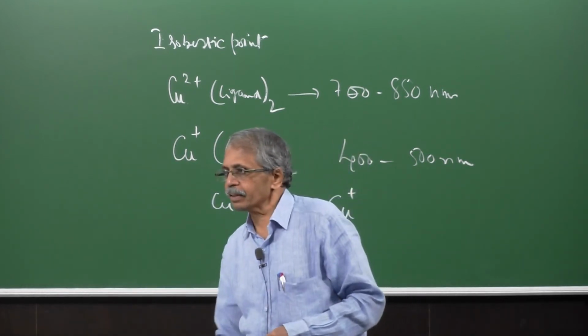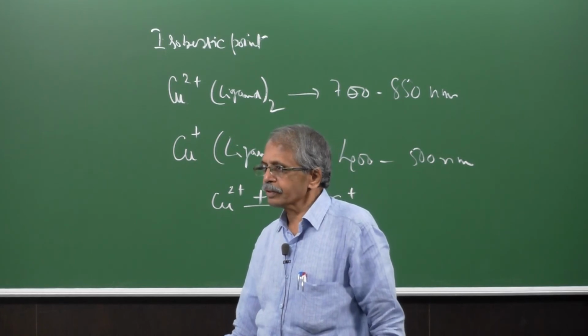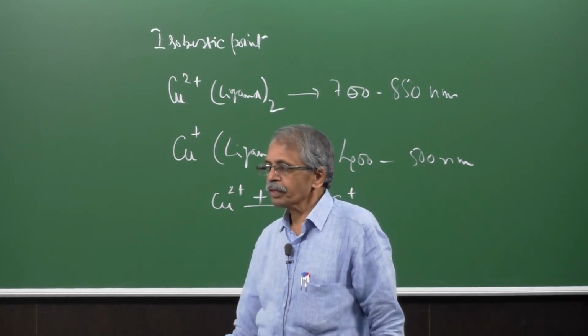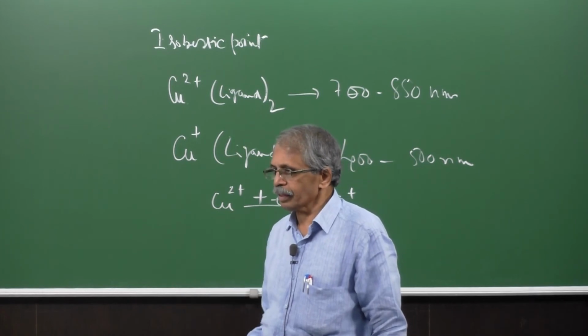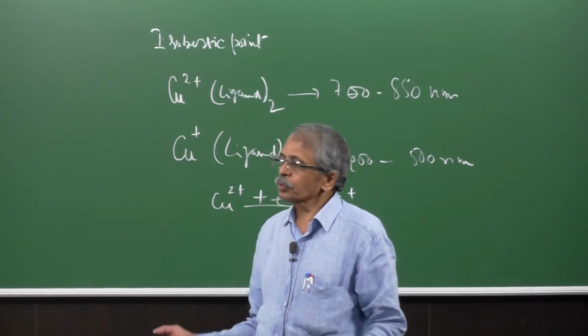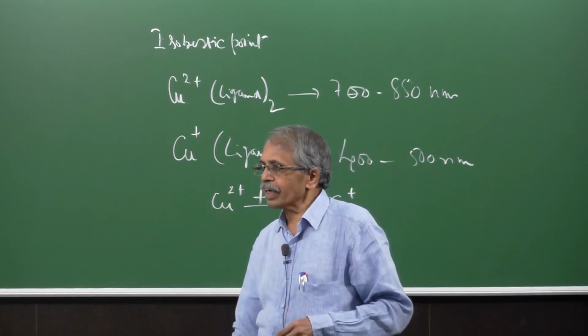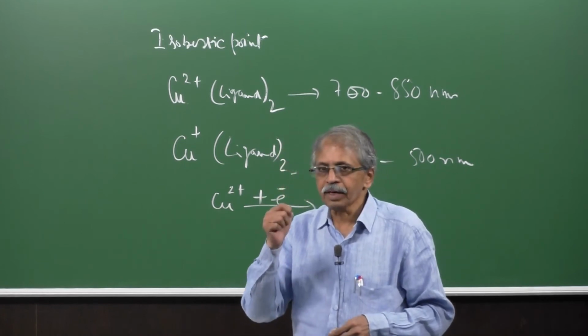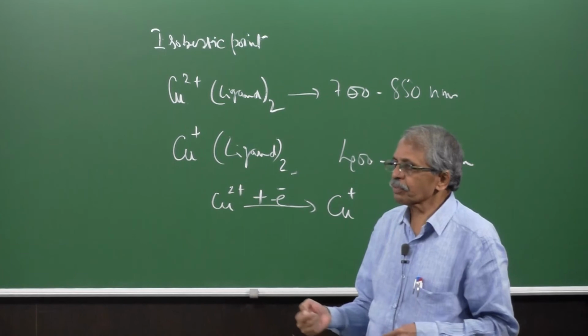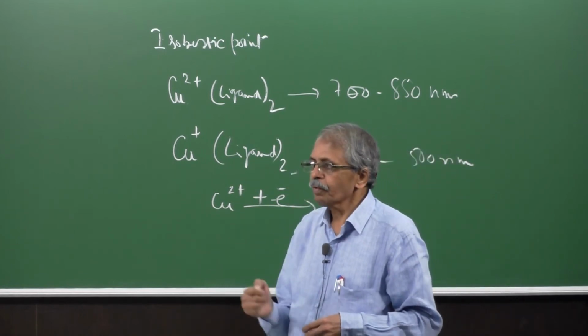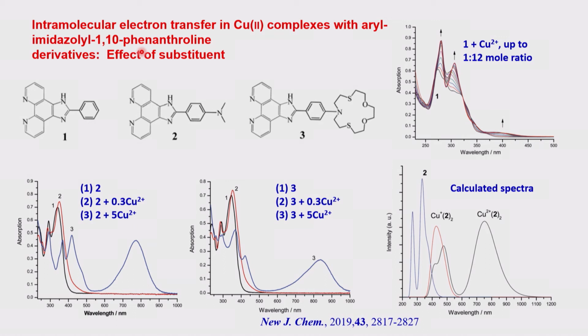Now I will explain the title. The title of this paper is intramolecular electron transfer. So intramolecularly the transfer is happening in copper 2 complexes. So you have a ligand, you have a copper 2 plus, then it forms a complex with these kinds of ligands. So you have the ligand, then you add the copper, then you make a complex. After the complex is made, there is an electron transfer going from the ligand to the metal, and the metal Cu2 plus becomes Cu plus 1, and the ligand gives some other oxidation products that I will explain on the next slide. I hope that part is clear.